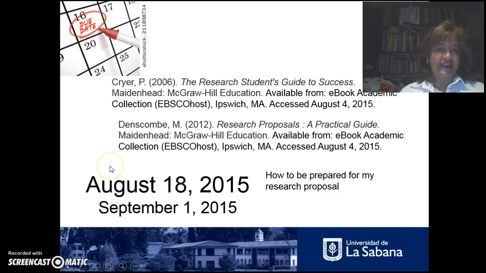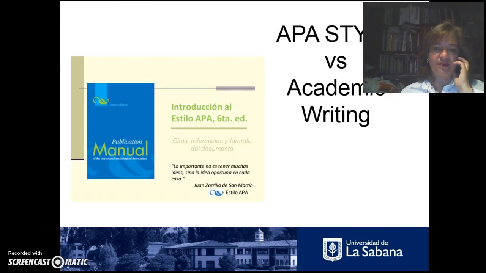Keep in mind the language that we have to use, and here comes the assignment. For the next August 18th, you should read these 2 articles, or 2 chapters rather, from books that are posted in Virtual Savannah. So the plan is that you read, you participate in the discussion, because by September 11, we must have our first proposal literature review by September 1st.